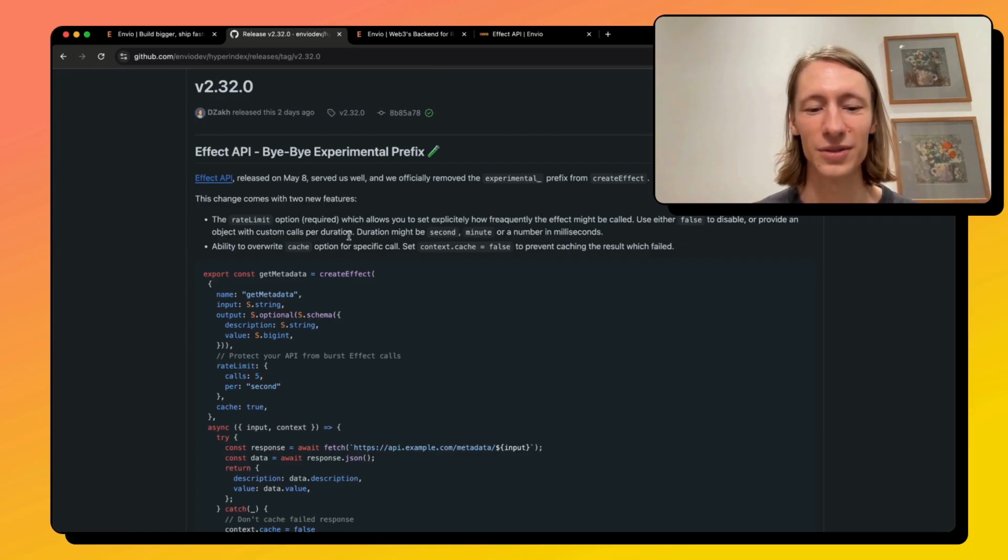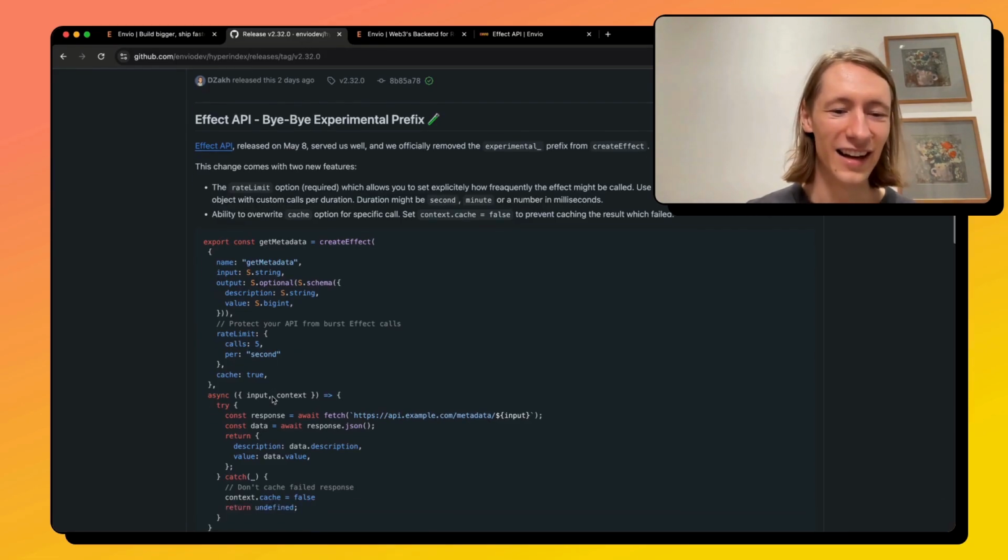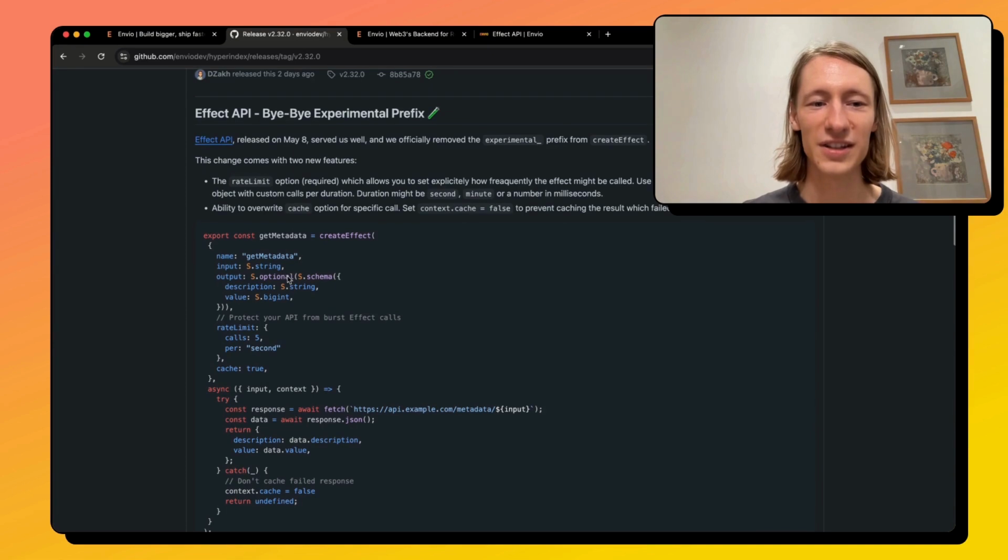And if you're not sure that the endpoint you're hitting is going to survive this amount of requests, it's better to configure rate limit. If you want to configure it, you can pass an object with two fields: calls and per second. Also, it can accept minutes. So if you have rate limiting not in RPS but requests per minute, you can also set the number of calls per minute, and alternatively you can provide an exact number of milliseconds if you don't want a second or a minute. And yeah, this is one of the new changes with this version.